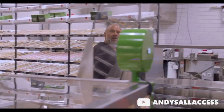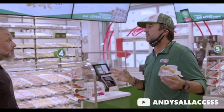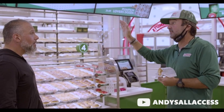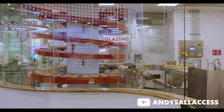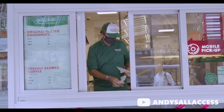One of the coolest features of this new store is this 24-hour pickup window. For 24 hours we'll be serving either inside or outside. We'll figure it out. We can actually run two different flavors of glaze if we wanted to. We could run a chocolate glaze there. We could run a lemon glaze. We could run a lime glaze. Those are really, really good. It's the opportunity of doing some pretty cool stuff, but what's unique here is it's got a little spiral piece which we don't have anywhere else in the world. Oh yeah, I see the big spiral going up here. It's pretty neat. We really want to build this up and serve the community. With all our other shops here, this is basically our shop for the world.